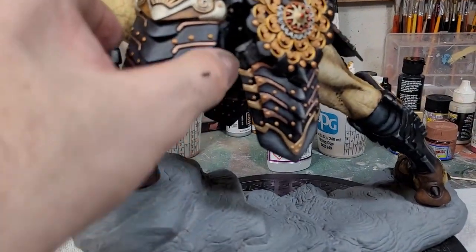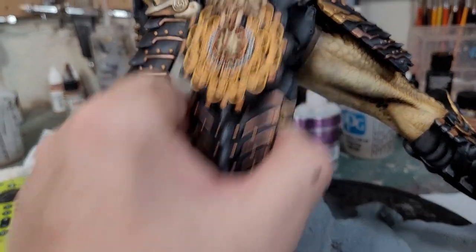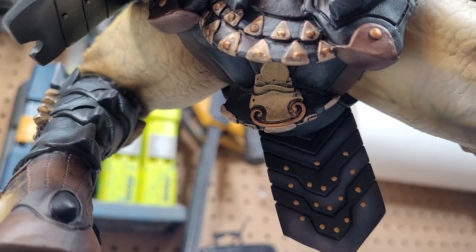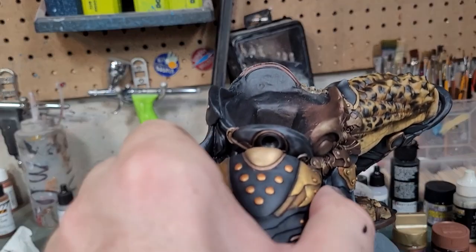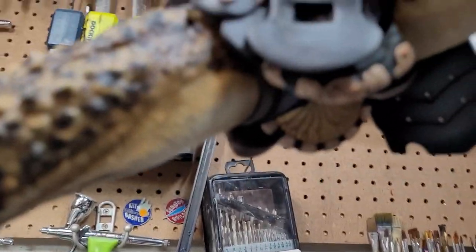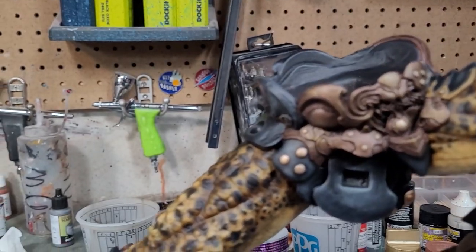And then if I take some of these skirts off, you can see some of the other details. If I take the back skirt off, you can see all this detail up in here. And even under his crotch, way up in there, is all painted. Let's see, if I take this skirt off, you can see some more of the detail painting. If I take the front skirt off and look up the skirt again, it's all painted and detailed. So really happy with this.